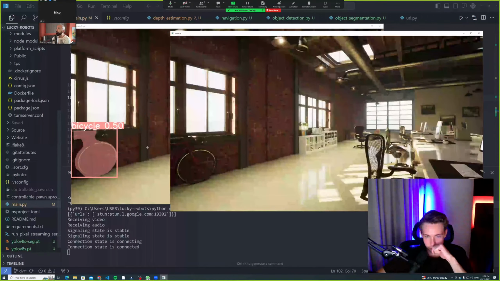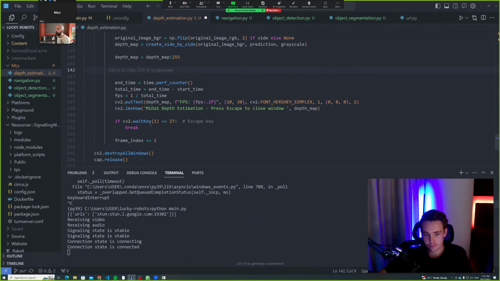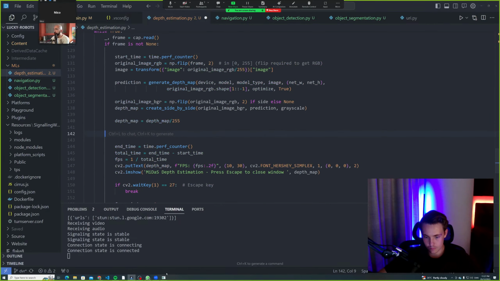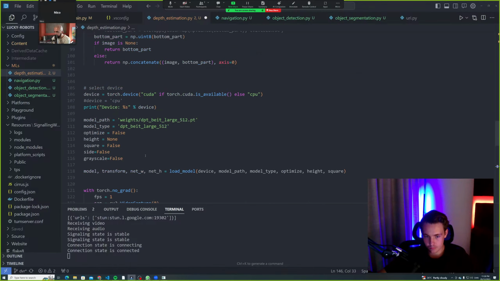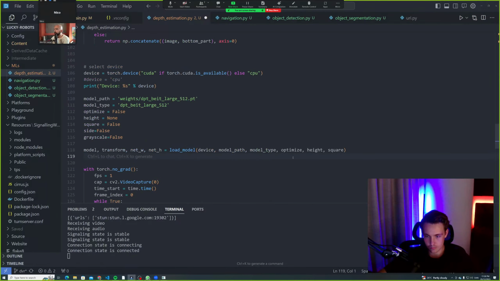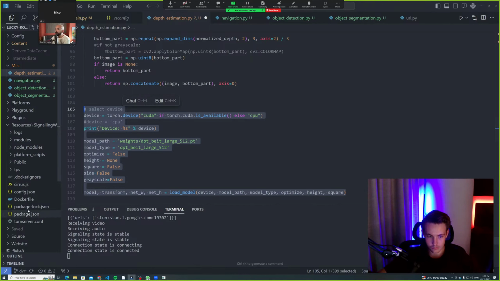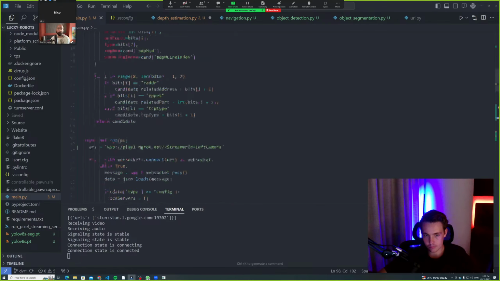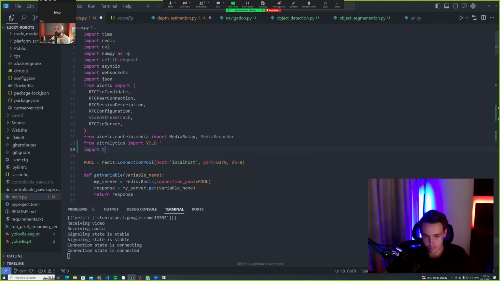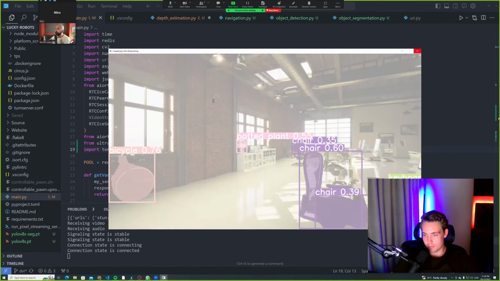At least we can go and clean up some of the code. So it seems like it's just crashing after some time, even though we have the try statement.